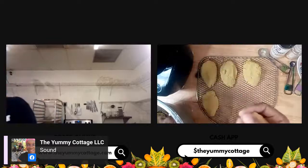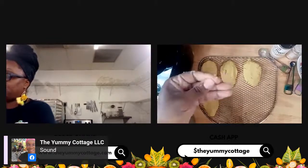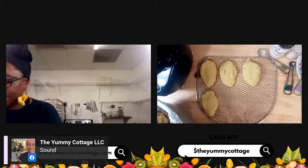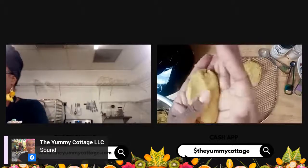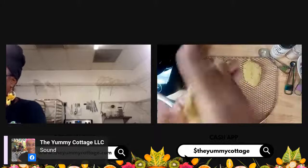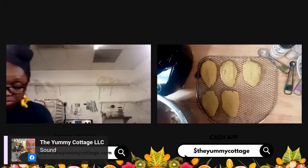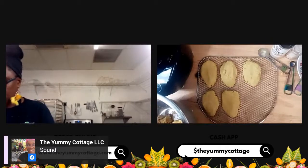Once again, if you have a little bit of big pieces in there from the chickpea, you can either smash it out or you can take it out. Because if you leave it in there, it's probably going to mess with your stuff and break it apart. If it's too big, you can try to do it again. But if not, you can work with it. You know what I mean?